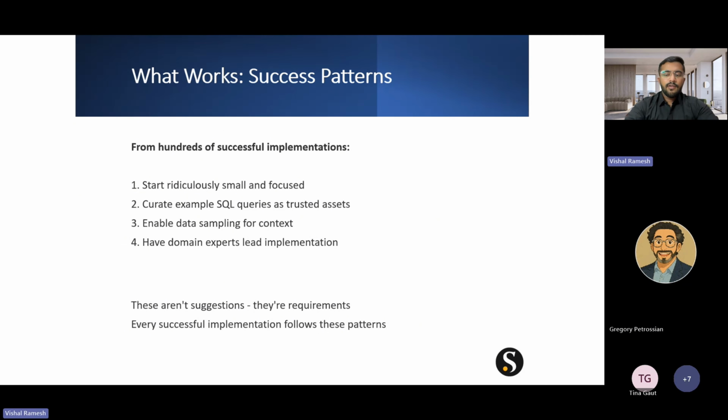If you know the answer for one occurrence and add that as a few shot, next time a user asks a similar question, it makes sure to get the context out of that and answers very easily. Data sampling is a default thing that happens. And make sure that a domain expert with the data validates it and trains the Genie to make sure we get very good answers out of it. So these are the success patterns.